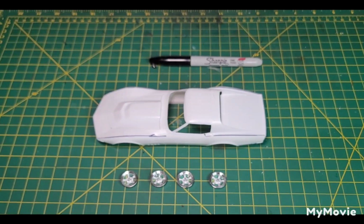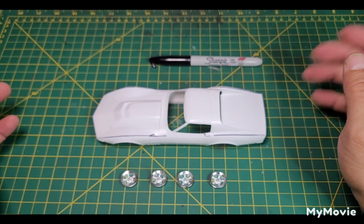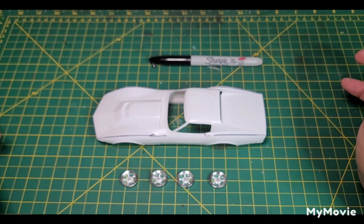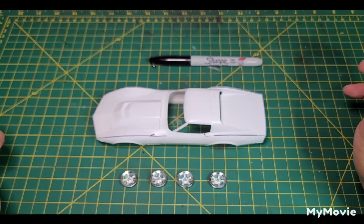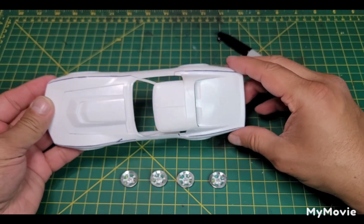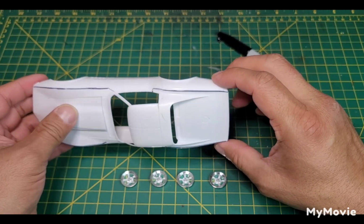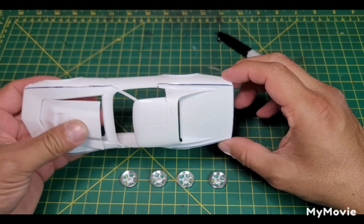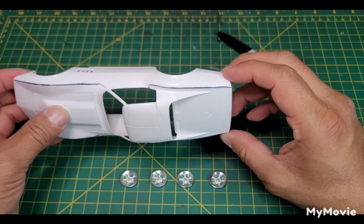I just kind of wanted to go through my body prep. Every model that I've showed on YouTube thus far has been painted already. I haven't gone through this part of my prep work. So I started with the Sharpie and just went over all the panel lines, the mold lines that are still on there. These are the mold lines that I've highlighted that I'll need to sand down and make sure they're smooth.